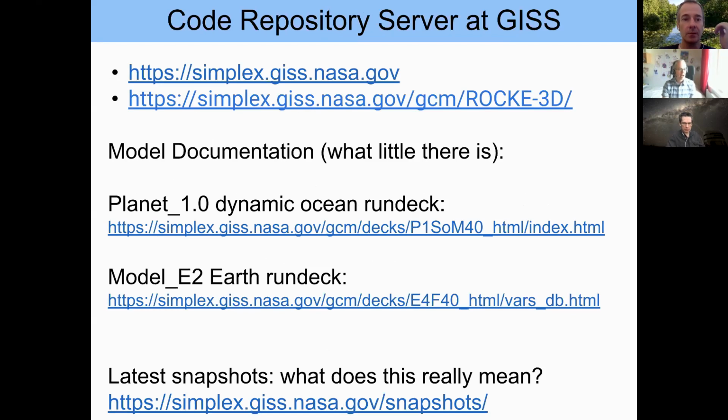Okay, so we have some documentation of the model. I wouldn't say we have great documentation. Like all GCMs, or at least most of them, these GCMs are written by scientists. They want to do science. They don't want to write documentation, and we're no exception to that. So that is some limitation. But if there's something you need, you can write us, and hopefully we can reply. But this gives you some ideas of documentation in the model.